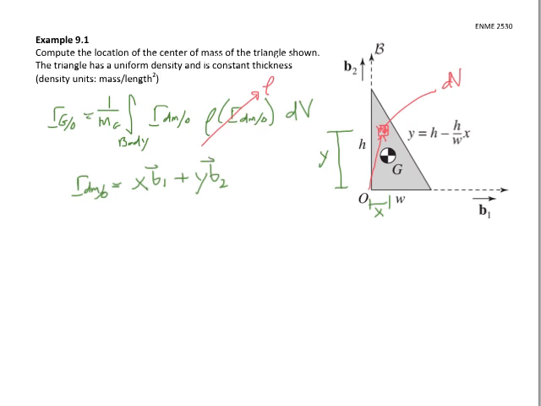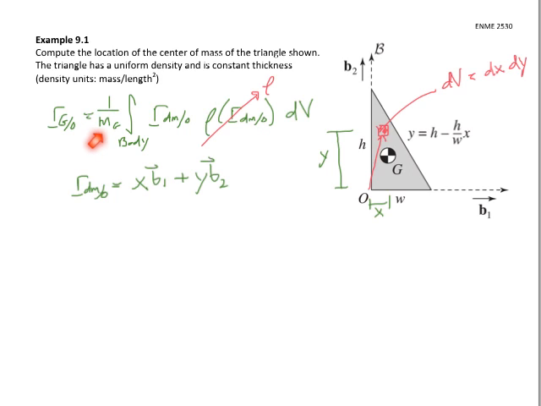Now we see here that the units of our density are in mass per length squared. And so if they're in mass per length squared, then dV is going to have units of length squared, because rho times dV should give us the mass, which should be in kilograms. And so dV, as we've drawn it here, is equal to dx multiplied times dy. So now we've taken care of our uniform density. We're going to replace dV with dx dy, and now we have our position vector of x in the b1 direction and y in the b2 direction, which will go into this position vector.